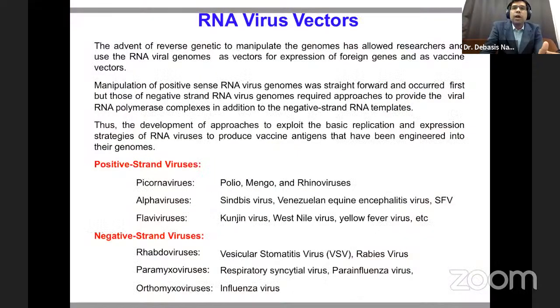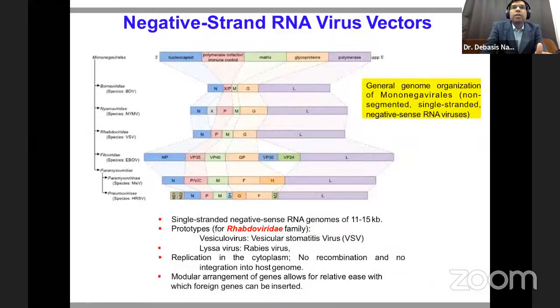Now I am going to my favorite topic, which is the RNA viruses. So far, we have been talking about DNA viruses. In my group, we work exclusively on one of the viruses called vesicular stomatitis virus. I need to explain vesicular stomatitis. Vesicles means kind of a pimple or pox kind of thing. Stomatitis means something around your mouth. The virus causes small pustules around the mouth, but that virus only causes disease in cattle or horse. It will never cause disease in human being.